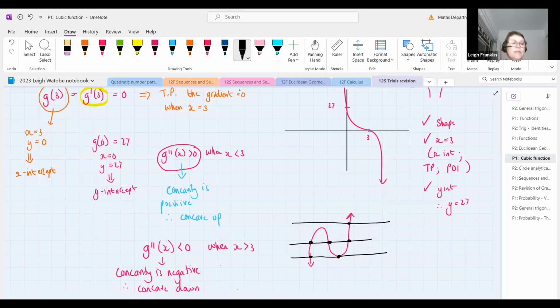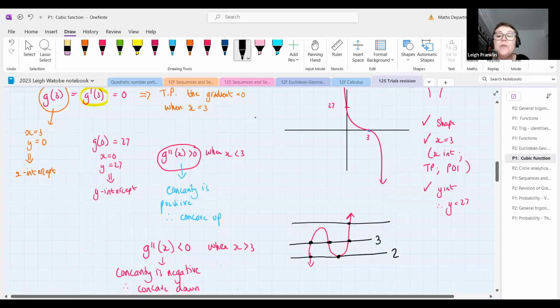It has to have 1 x-intercept, minimum of 1, maximum of 3. Are you happy with that, Lesedi? No, it only has 2 because it has a turning point. So over here there would be 2. Over here there would be 3. Over here there would be 1. Mache?